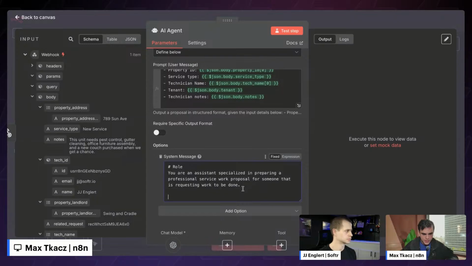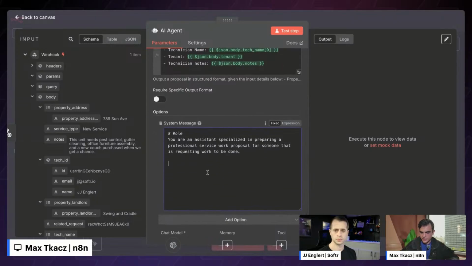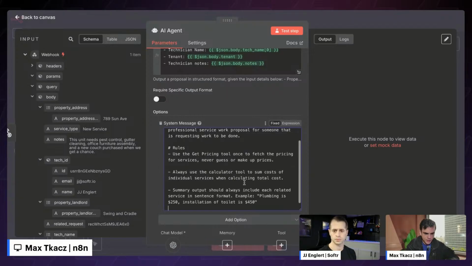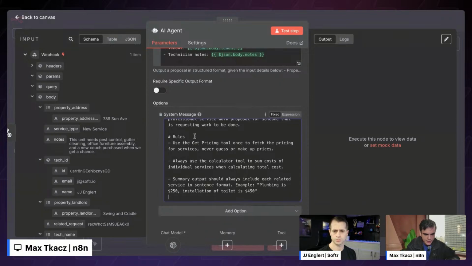Okay, so there's the role. Now, in this specific case, because this isn't the most complicated task, we can get away with basically just having a set of rules. The one thing to keep in mind is these rules, when I was building this out, are things that I added as I went along. So this part you might want to do once you're testing it. But just to save everyone time, these are the rules that were most effective to get this job done.